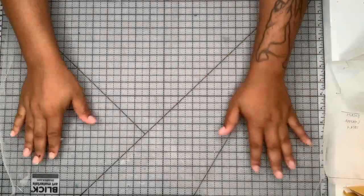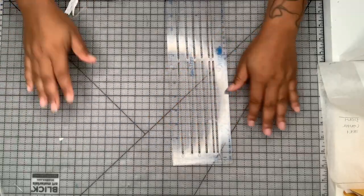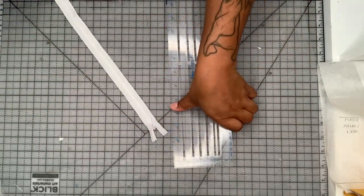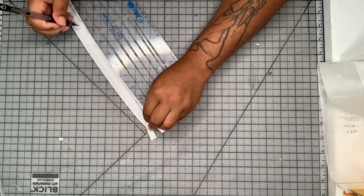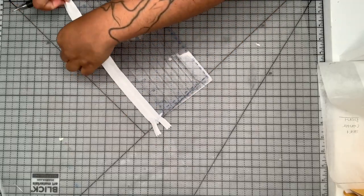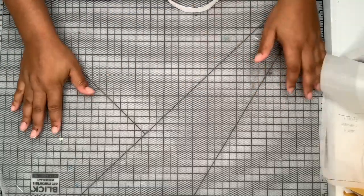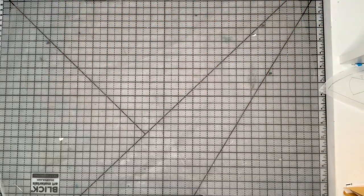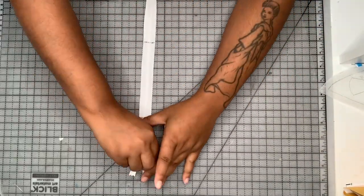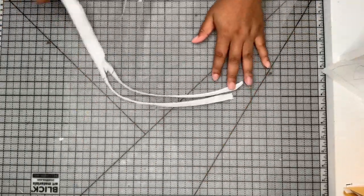Okay, now on to the illusion panel. What I did was cut a big rectangle longer than I know I needed it, and then I'm measuring my guide piece, and then I'm taking the measurement that I got from the guide piece, which I think was 8.5 inches, and I'm marking that there on my zipper tape. And then I'm going to place my zipper tape in the middle of that rectangle, making sure that the stretch is where it needs to be, and I'm going to sew the zipper. I'm not cutting into it at all.